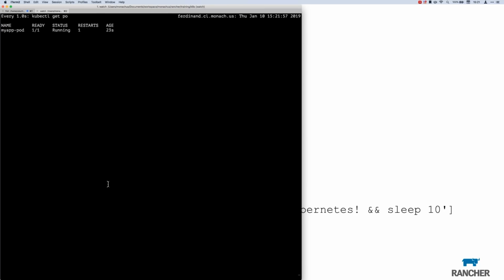If we watch this, you'll see it's restarted once, and it's going to update every second, and we're getting the output of the stuff. And you see now it slept 10 seconds, it completed, and now there's 0 ready. And what do you think is going to happen? Doesn't usually take this long. Kubernetes is, there we go. Crash loop back off and now running.